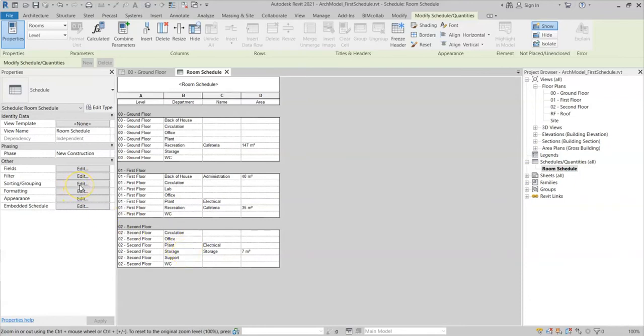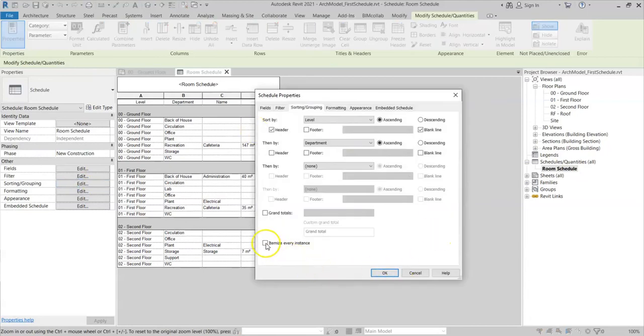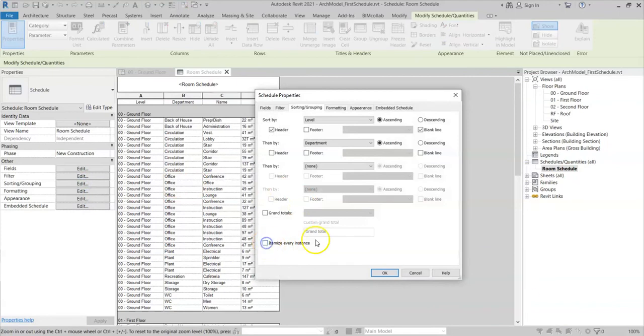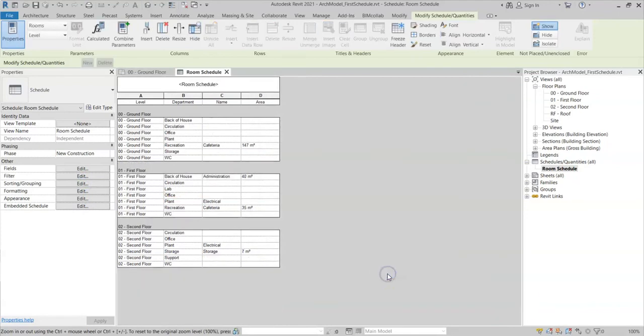If I go back to my sorting and grouping and click itemize every instance again, remember the recreation for the cafeteria on the ground floor, click OK, you can see that the recreation and cafeteria is the only recreation room on the ground floor. Hence why if I go back to sorting and grouping, untick itemize every instance, click OK, you can see why this name and area appears, because there is only one instance of a recreation room on that level.